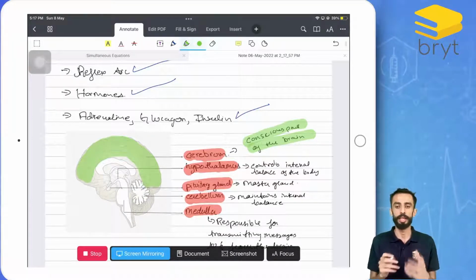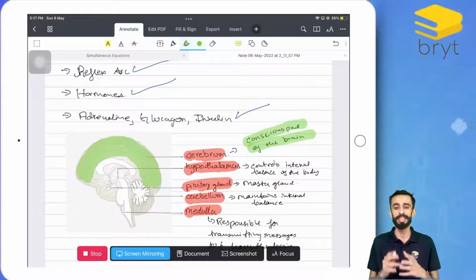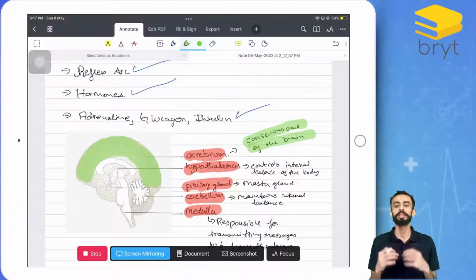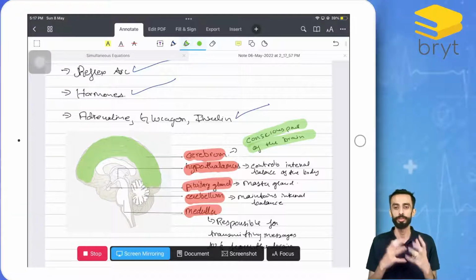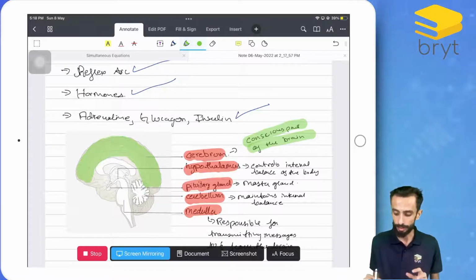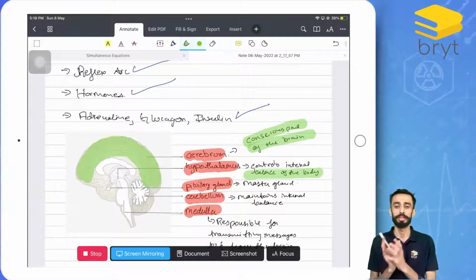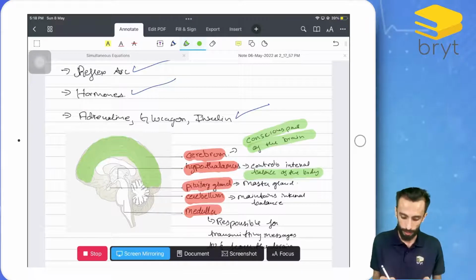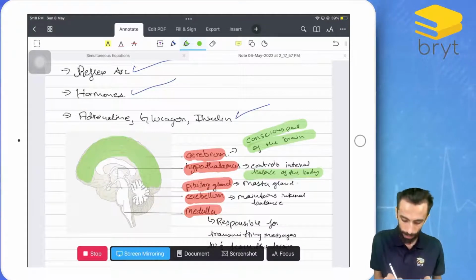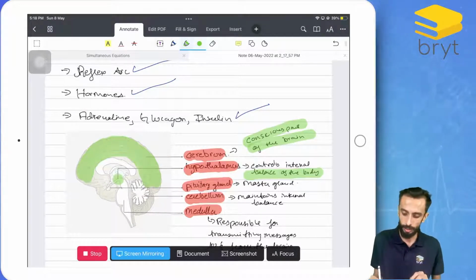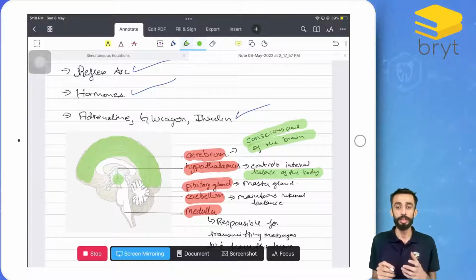Second is your hypothalamus, and your hypothalamus is basically involved in making sure the internal environment of your body, or the internal homeostasis of your body, stays balanced. So it is the internal balance that the body needs to maintain, and that's under the control of the hypothalamus, which is this part, right behind what you know as the pituitary gland. And the pituitary gland is very important because it is the master gland of the body.